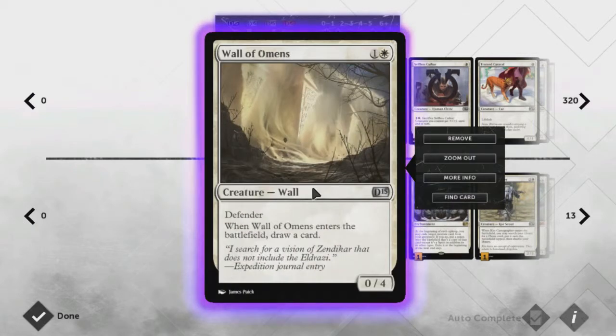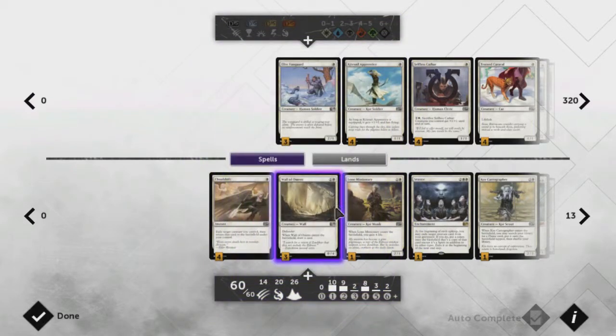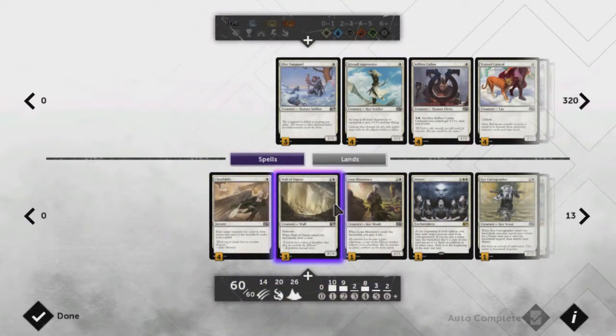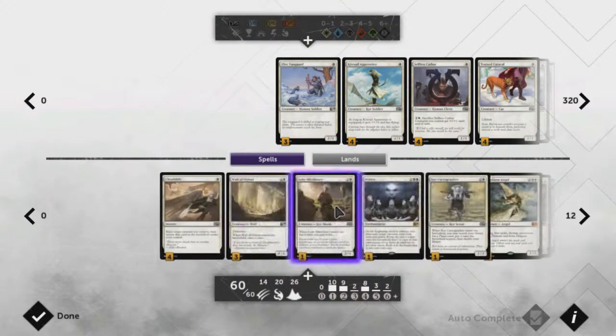The second card is Wall of Omens. I think we have three of these in here. It's a great card. I've used it in almost every control deck in this game, and that includes white. It's a 0/4 defender. When it enters the battlefield, draw a card. Pretty simple, very good, very effective.